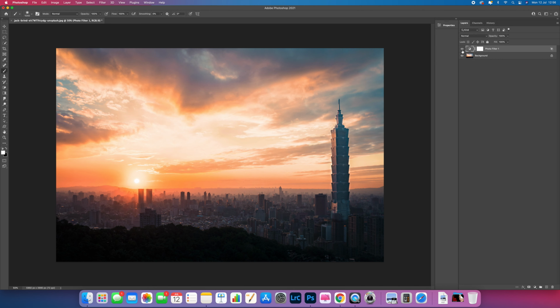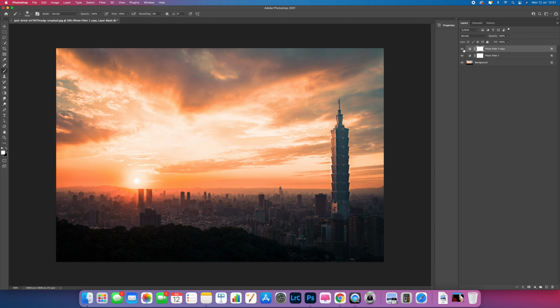Yeah, so if we want to, we can increase how dramatic this is by duplicating this actual whole filter. So if you press Command or Control J, intensity, that's the word I was looking for. We can increase the intensity there. So that again just adds a little bit more intensity to the image and gives us a little bit more color, and it's really, really nice.